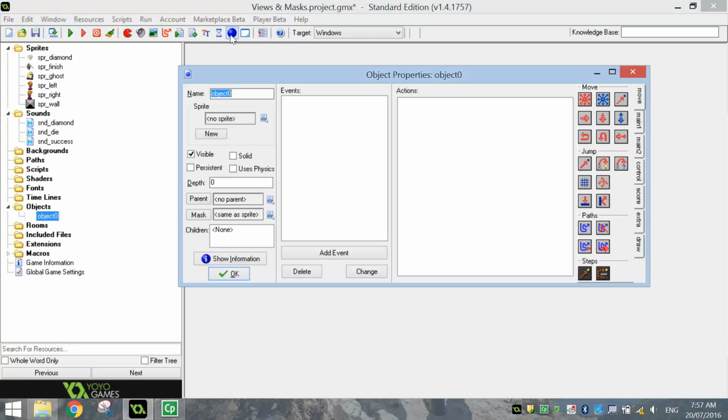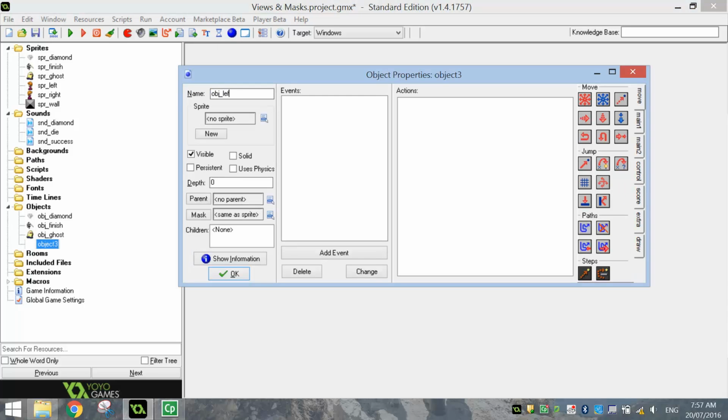We can turn our sprites into objects now. So our first one is the diamond, obj underscore diamond. Click OK. Next one is obj finish. Make sure you're attaching the sprites to these objects like usual. Next one we've got the ghost, so obj ghost.